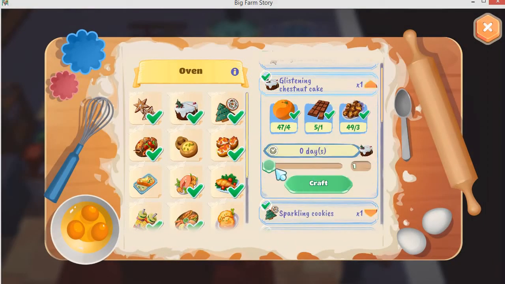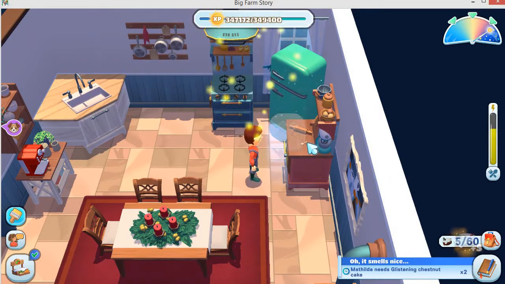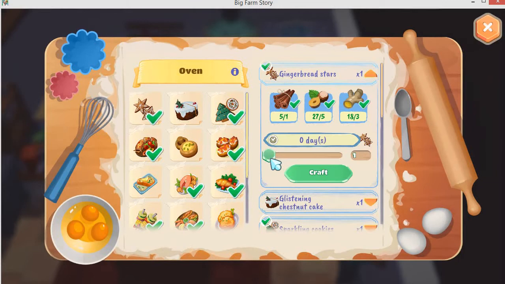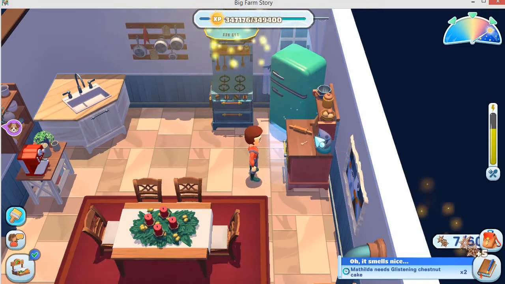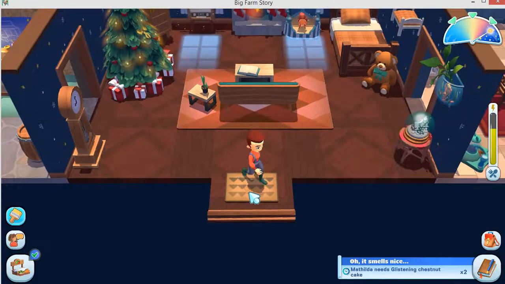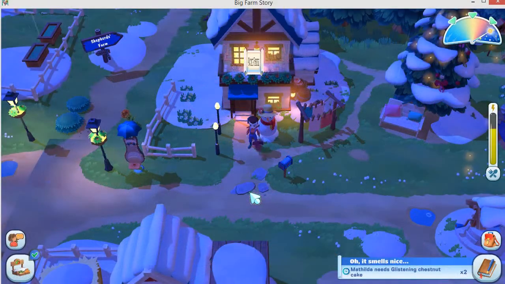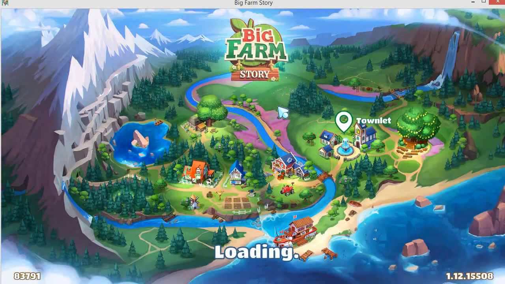So we only need 2 of these. Because you only need 2, you only need 8 oranges, 2 chocolate, and 6 roasted chestnuts. But if you want to make some extra, here you go. Craft that. 5 glistening chestnut cakes, and she'll take 2 of them. Alright, so now I'm out of hazelnuts myself, but that's okay. I've been using hazelnuts to make lots of hazelnut spread. You can get more hazelnuts.